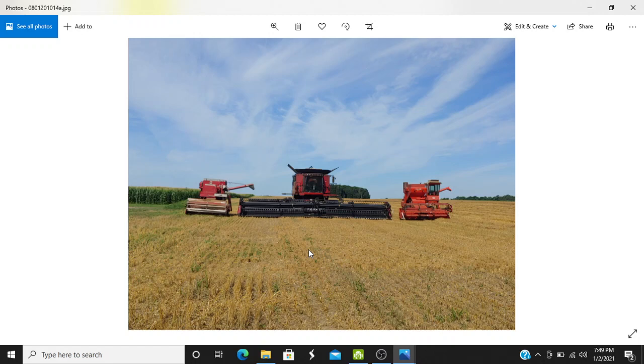And I own a couple collector combines, and I had them out that day and was running them both and just thought they looked pretty neat in comparison to that one in the middle. You can do about one pass would be, what, four of those? Yeah, that one on the left is an International 303, and I'm actually the second owner of that one, and that's got a 10-foot head. Then the one on the right is a 1963 Case 600 with a 13-foot head. That's a big-time machine for back then.